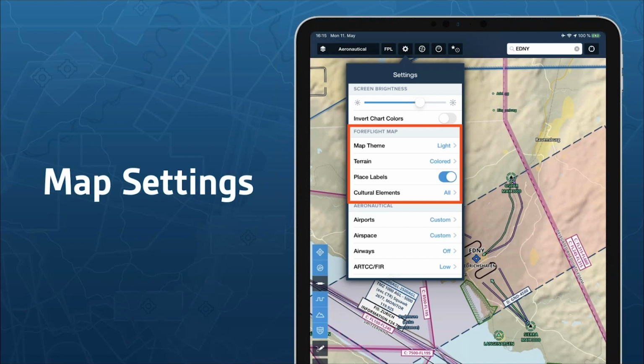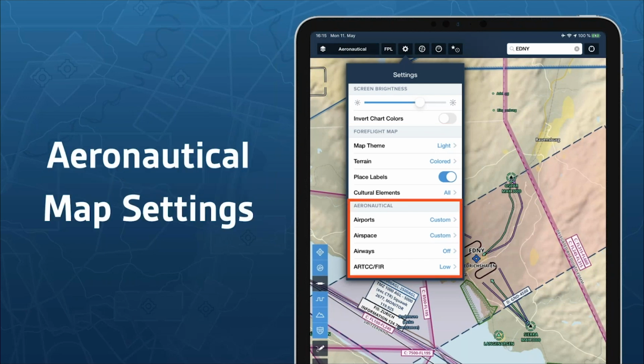We also have different levels of terrain. You could have no terrain turned on. You could have colored terrain, which is what we're using right now, or you could have shaded terrain, which is just putting gray shading over that normal base map you would be used to seeing. You can also show and hide different labels or information on top of these layers. For instance, you can see place labels is on here. We could turn that off if it was too much clutter for our current view. You can also adjust the cultural elements, where you'll find things like roads, both major and minor, forest information, and more features in that view. I encourage you to check those out.